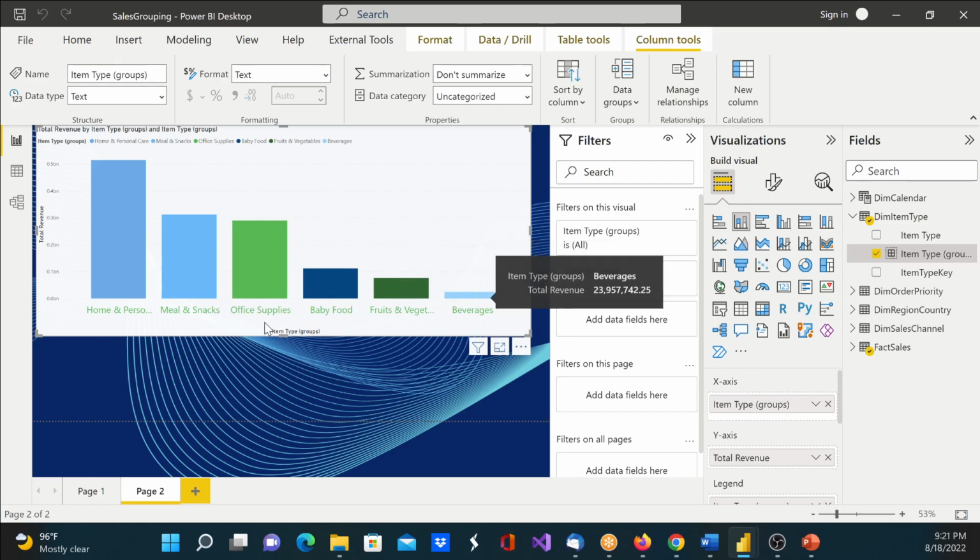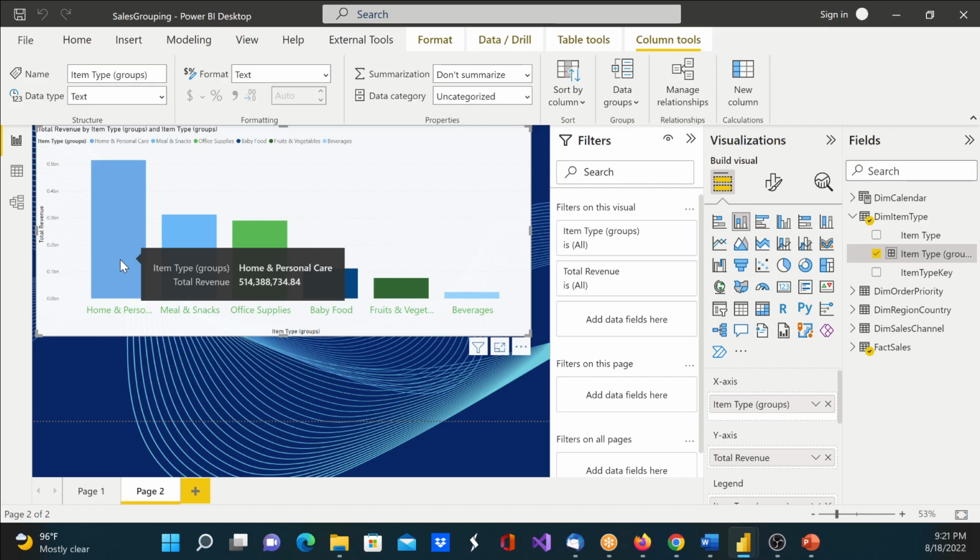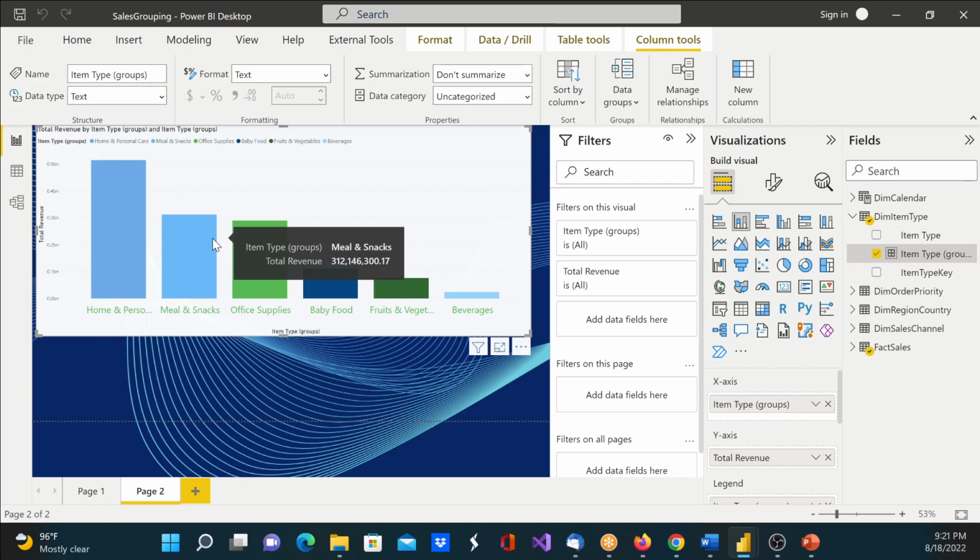Beverage just served its own group. Another group was this one here, which is meal and snacks. And we do have these items. So that's how we do grouping. Really, I don't have to do a lot of examples, but you can group countries based on the region, based on the status, maybe weather. You can group calls and hours in terms of time, per an hour, per couple of hours, and so forth. Maybe you can group patients based on their condition and all that. So that's how we do grouping.